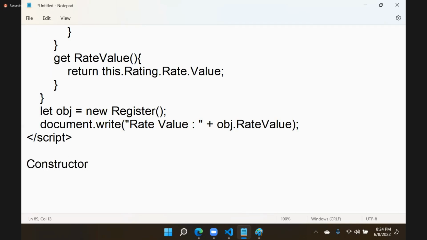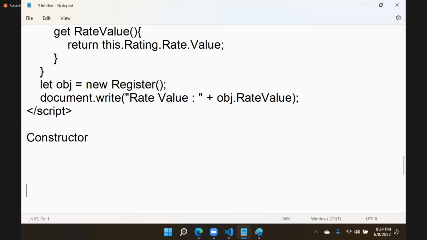Constructor of a class. So what is the rule of a constructor in a class? JavaScript constructors have a rule. Every constructor in every concept we have that, but here the JavaScript constructor has a rule. It is not about naming and all.